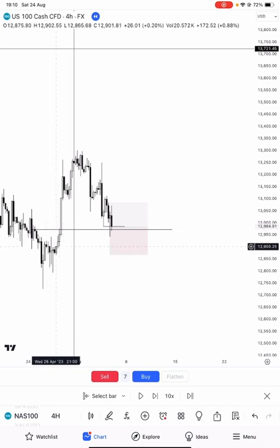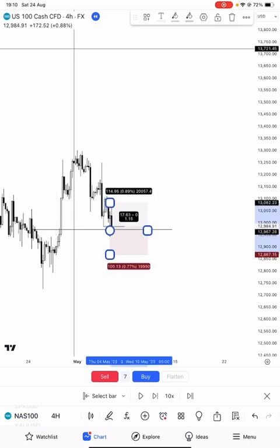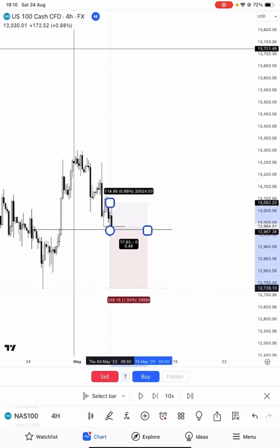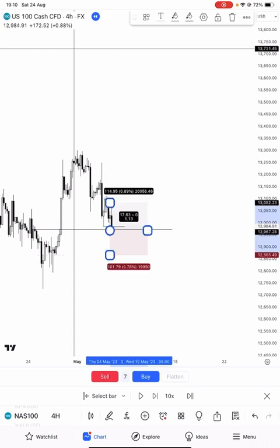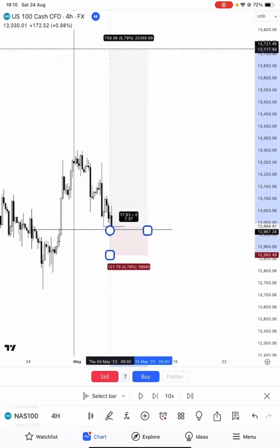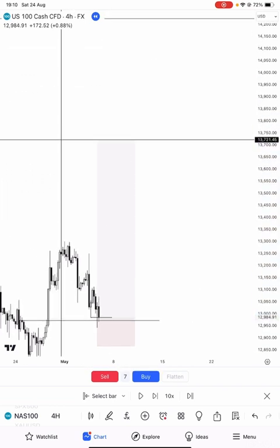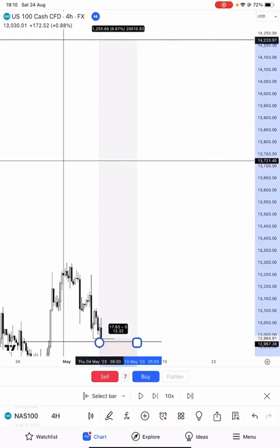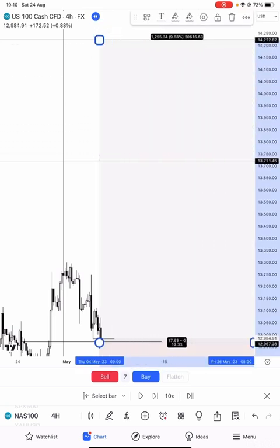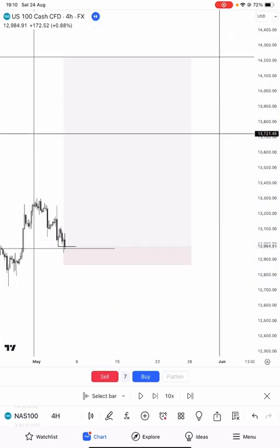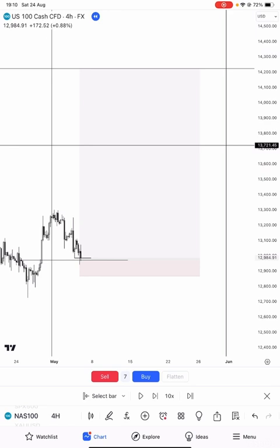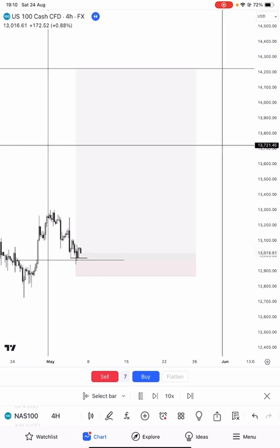Price shouldn't go down until this. These are some inefficiencies, but there is no way. This is a rebalance area, so I use this low as my stop loss. You can go safe and use this one, but the risk reward is bad, so I will use this. My target is this, and potentially the monthly order block, because price is very likely to reach that.